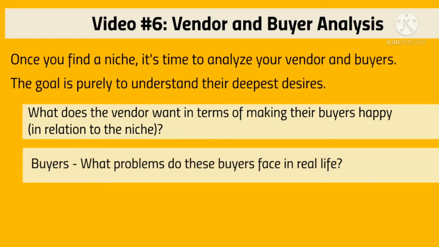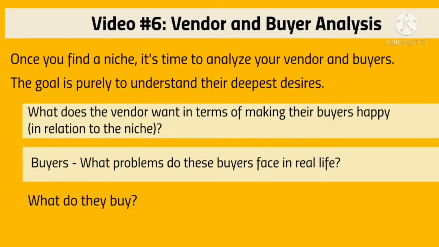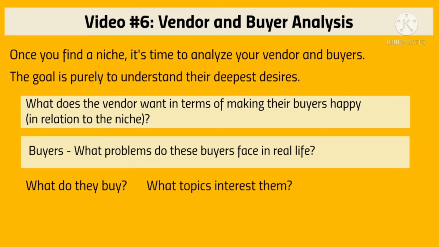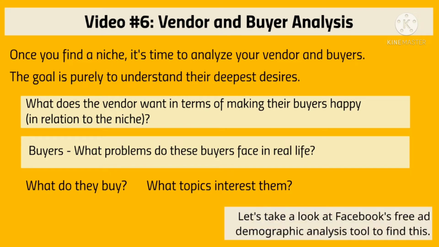All right. And now, in terms of what the buyer wants, we need to figure out what problems do these buyers face, perhaps even what do they want to buy, what topics interest them, what topics don't interest them, and what are the demographics? What does this buyer look like? Maybe this buyer is a very specific demographic, very specific type of person. Is it a male? Is it a female? What do they like? What don't they like? And all of that. If you know that, then when it comes to creating a high value offer that you can place on the vendor's thank you page, it's going to be much, much easier.